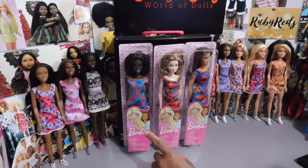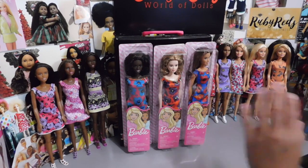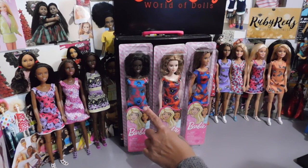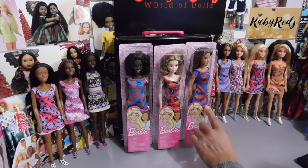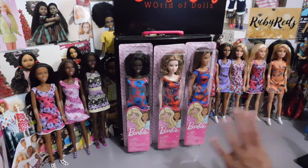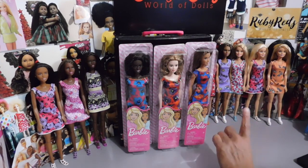These dresses here, I think, are my favorite so far, and these girls are wearing the high heel sandals, and I just like the face molds on them. I don't know what this face mold here is called, but I think she's absolutely gorgeous. I'm told this is the Christy face mold, and she is adorable. And this one here, I think, is going to be the Teresa face sculpt, and she's been around for a long time, so I think I'm right about that one. If I'm not, please let me know in the comments below.